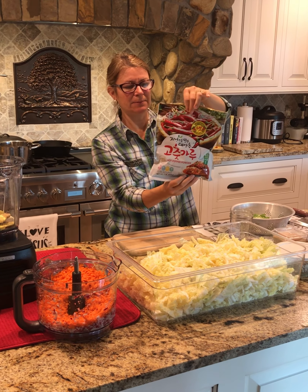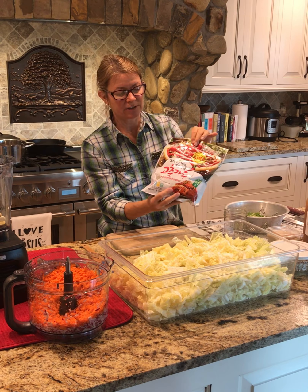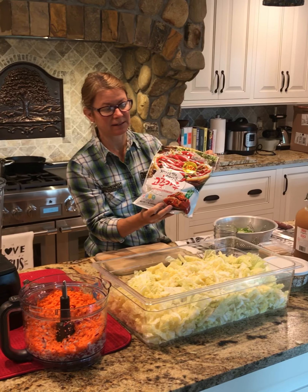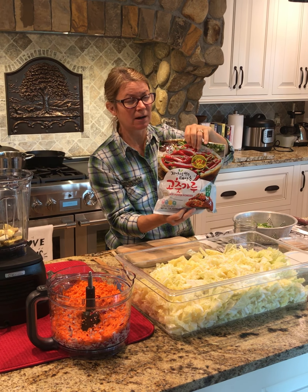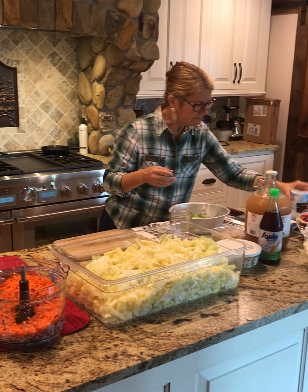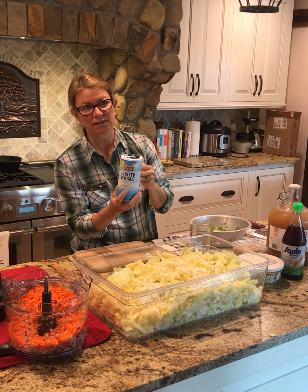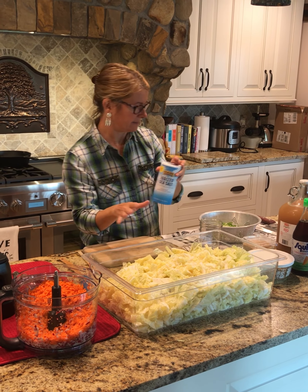You also will need some hot pepper powder. The best kind is the Korean pepper powder. If you can't find it, you can substitute paprika. Don't substitute cayenne — cayenne is a very hot pepper. Ground red pepper flakes can be put in a little mixer and blended down to a fine dust if you can't find this. I found this at the Stockpot; sometimes Sam's carries it as well. You will also need either some Himalayan sea salt or some iodized sea salt — this is just evaporated sea water. You don't want to use pickling salt because it has an anti-caking ingredient added to it and it will mess up your kimchi.